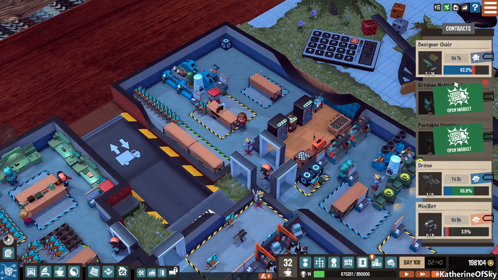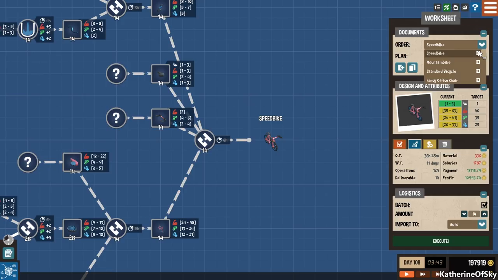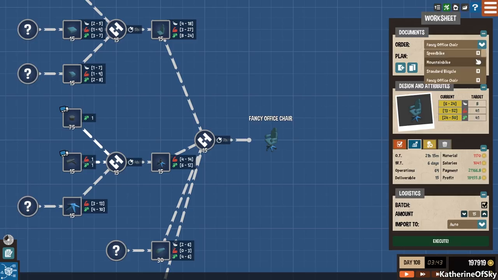Did I click batch? Oh god, I think I didn't click batch. No. No, it's on the bike. I don't want the bike. I want the fancy chair. Is it this? No, that's not it. No, no, no, no, no, no. What is it called? It's called designer chair.